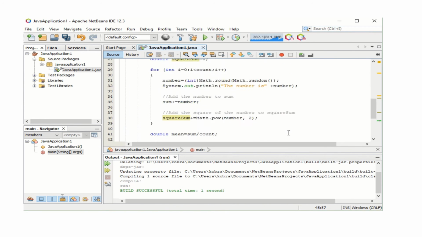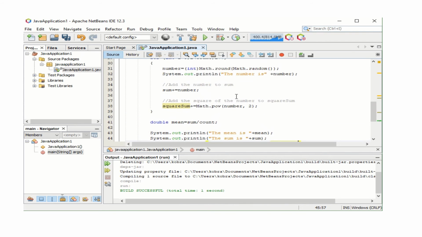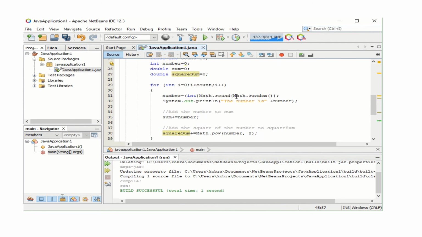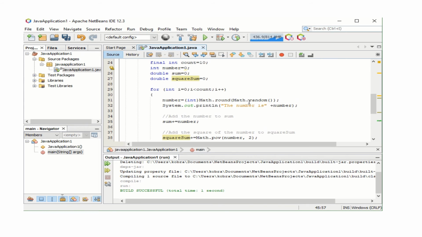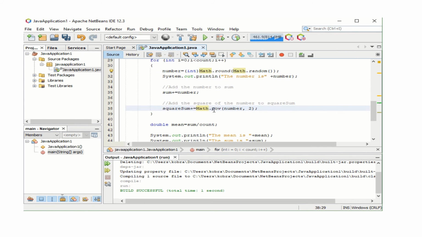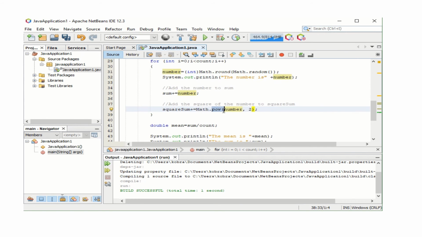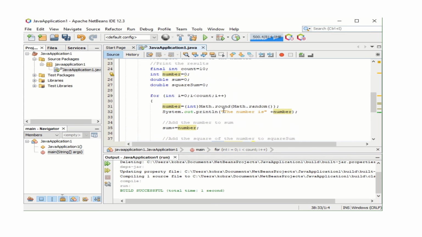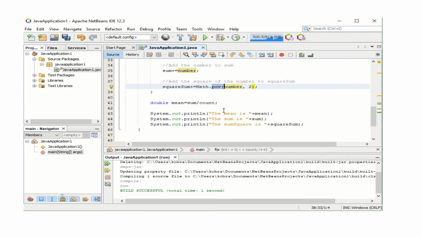So that's the program. That's the program that I'm using some of the methods in math, in the class Math. So I've used random, round, power, right here. So these are some methods, and you can use some more methods if you need.